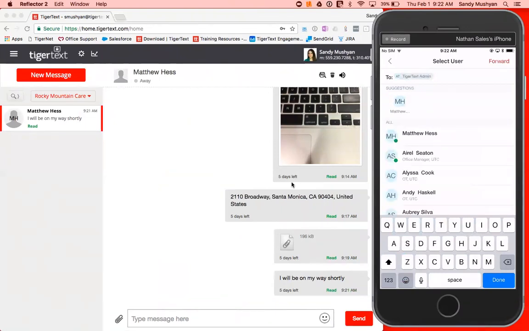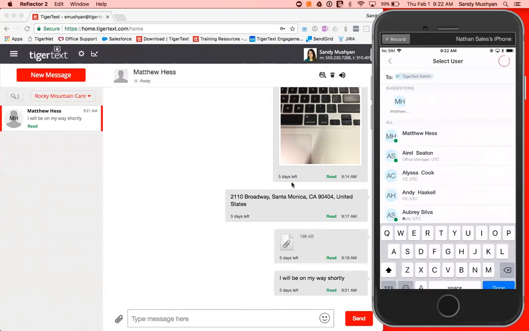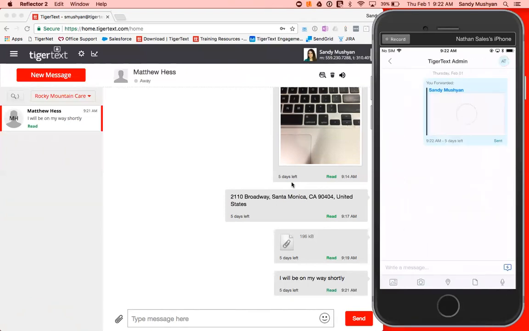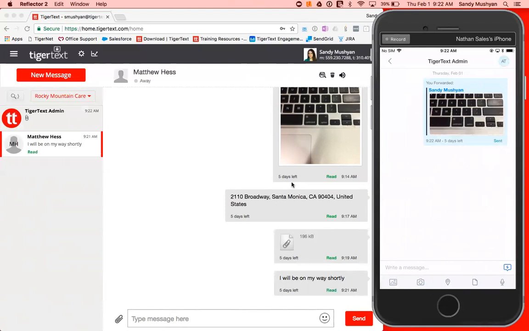So here in my forward window, it looks just like the screen that we saw when I was creating a new message. It's going to show you the directory, and it's going to give you the option to include one person to forward it to, or I can put in multiple people here and start a group conversation with this forwarded message. So let's take a look at what it looks like when I actually forward the message here. So the recipient, in this case the TigerText admin, is going to see this picture that I forwarded. And at the top you'll notice that the name of the original sender is there as well.